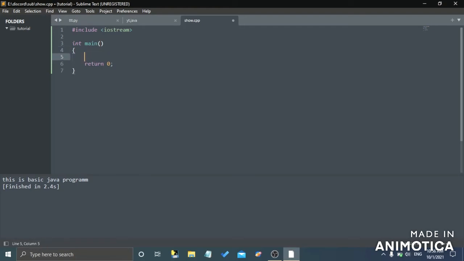So this we will see as output. For printing, first we need to type using namespace std so that we don't get problems while using cout. So if you think my voice is slow, sorry for that. I will fix that in a later video.